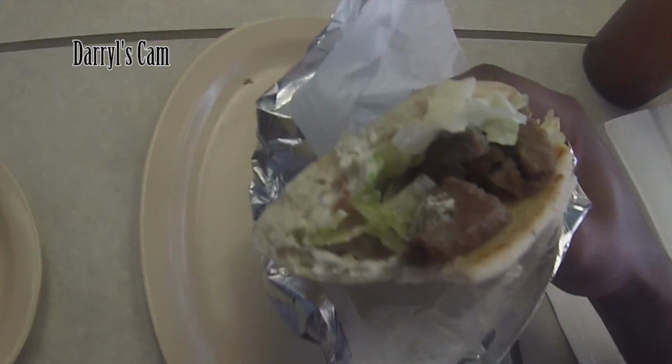And it's just wrapped up, and you know, it's really good on the fly kind of food. It's easy to get and walk with, and that's traditionally Greek, or moussaka, which is layers of potato and eggplant and beef, and it's got a bechamel cream on top and marinara sauce.